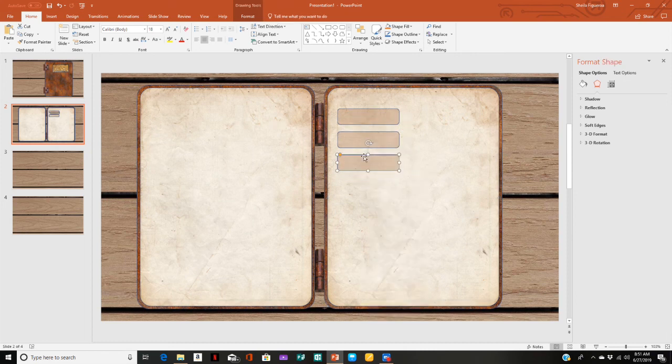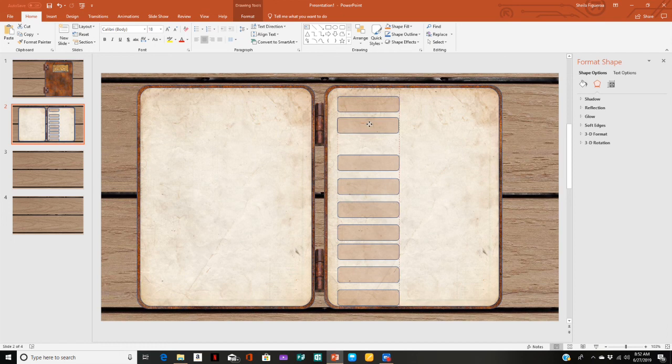Now that I have 3 of them, I can hit the CTRL key on the keyboard, and now I can copy all 3 of those, and now I can do 3 at a time. Just like that. Now I think I have to move it up just a little bit.